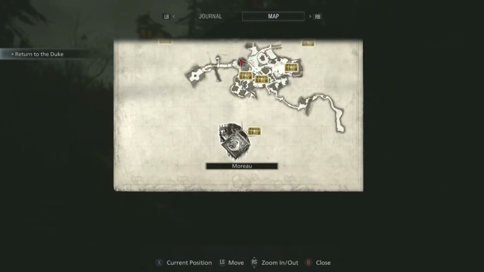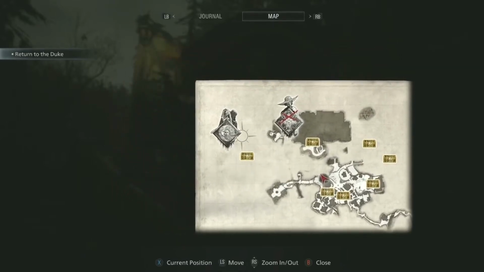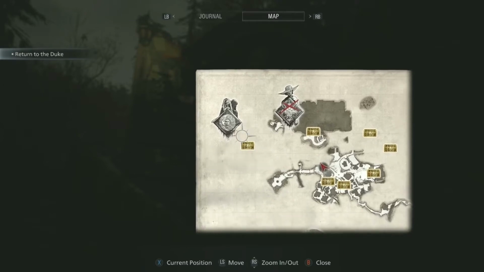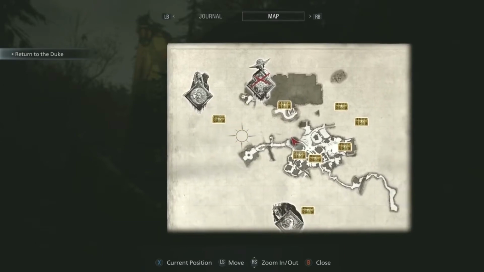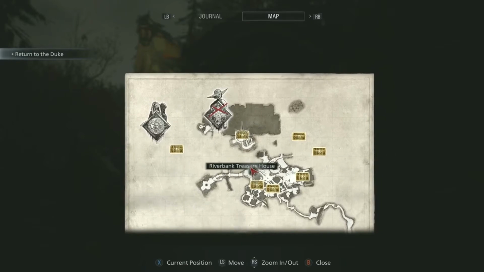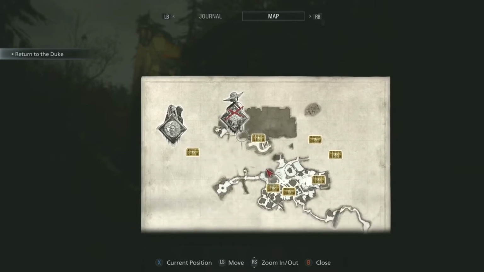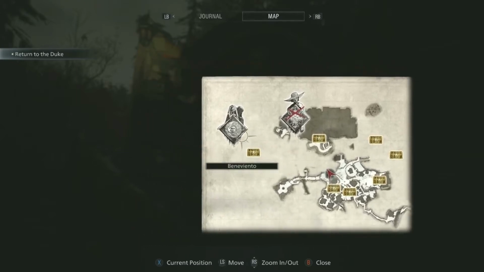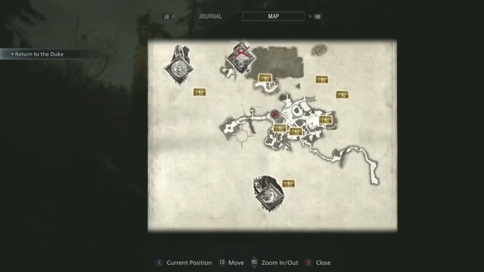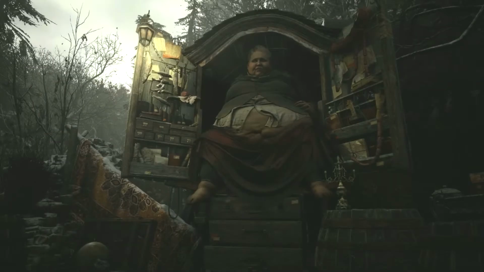So I need to go to these two next. There's treasure there. I've already gotten her. So now I need to go to either her or him. And I bet you the last one is, well, the last one.